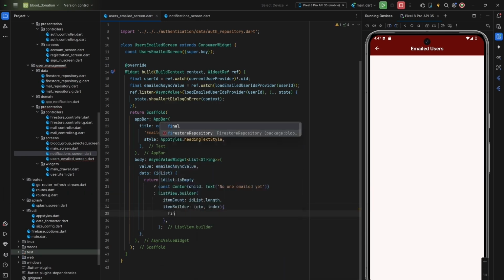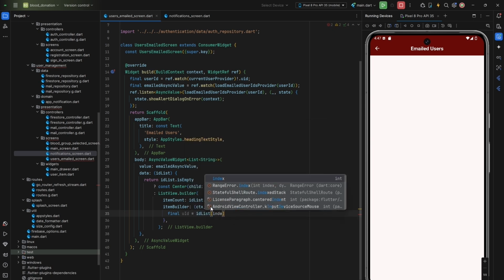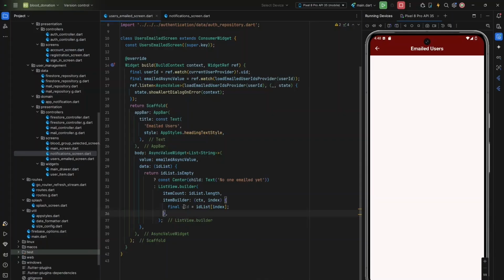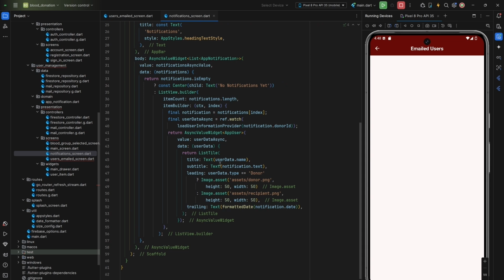Here, first of all, we can get the user ID, which I'm just going to call UID, equals the ID list at the current index. By this we get one of those IDs. Now we can use one of these IDs to fetch the data of that user, and therefore we are going to do exactly what we did here.